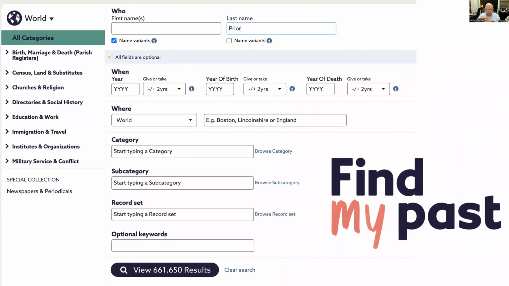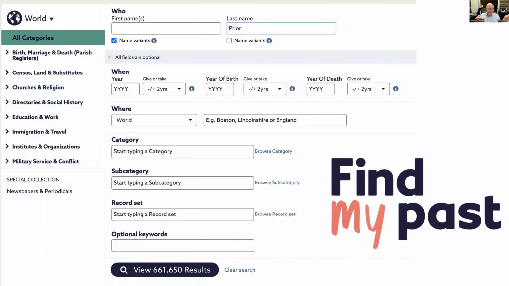So if you use, for example, a program like Findmypast, and if you just want to use it to find the frequency of a name, it's a very simple, marvelous tool. You just go to a detailed search and you put in the last name. And when you put in the last name, it will automatically at the bottom give you the exact number of records that have that particular name. And that's a rough approximation of how frequent that name is in the world.